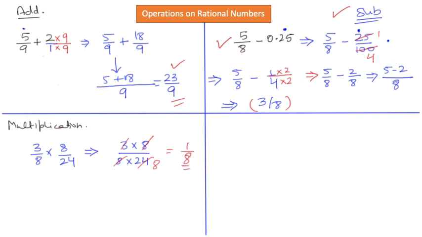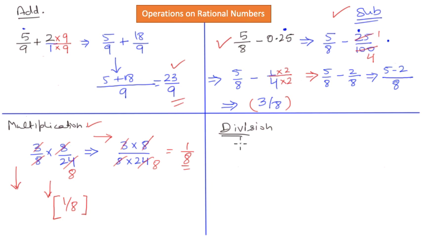Or you could have also done that right here in the problem statement itself. 8 cancels, 3 goes 8 times in 24 and this will be 1 over 8. Either way, whichever approach you take, you are going to land on the same answer, but the approach in which you cancel all the common factors right from step 1 is a little bit faster, correct? And this is my answer for this multiplication.